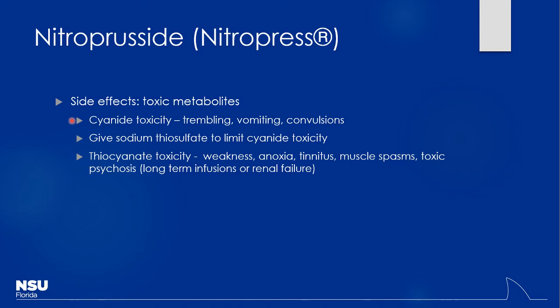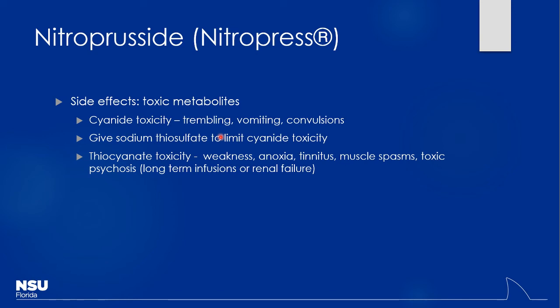Now, your body actually produces small amounts of cyanide all the time anyway, but the liver is able to detoxify it. It's able to complex it with something else and get rid of it, usually a sulfation sort of pathway. However, we can overwhelm that pretty quickly, and so what we actually do is give nitroprusside with something else called sodium thiosulfate, and it helps to limit that cyanide toxicity, such that you get the blood pressure benefits, but you also prevent any kind of cyanide issues. What you can see with cyanide is a lot of trembling, vomiting, convulsions, and it can lead to metabolic acidosis. Anyone know how cyanide works?